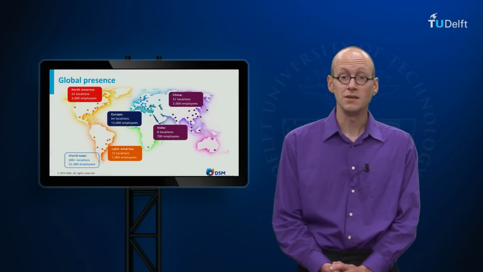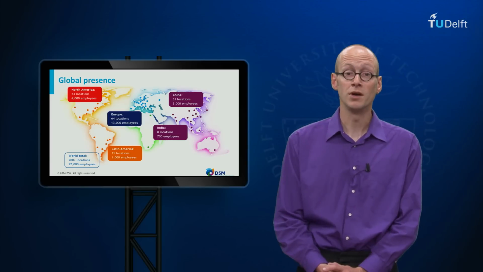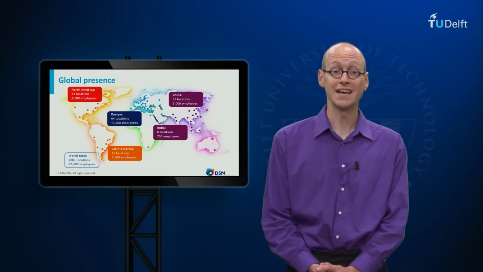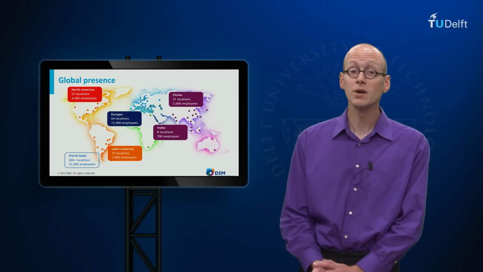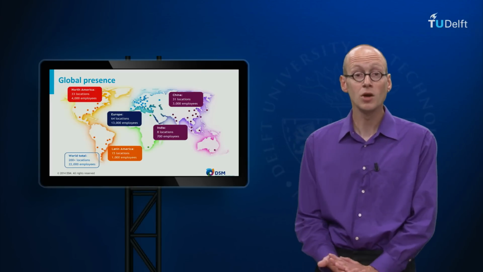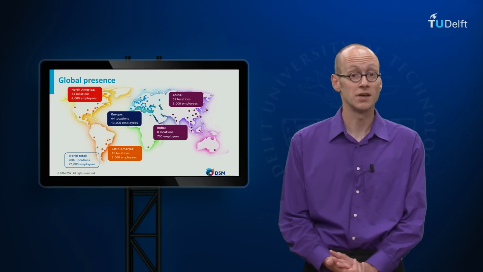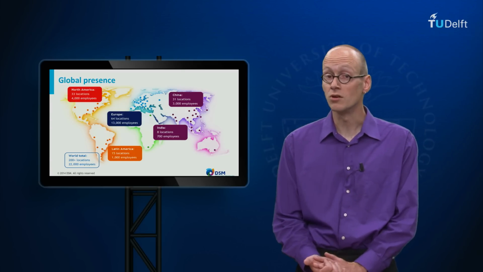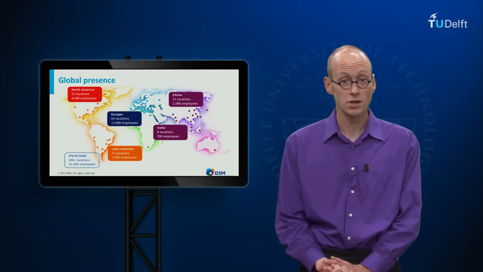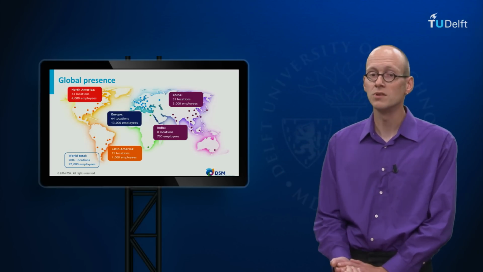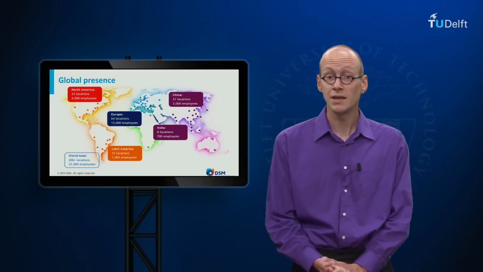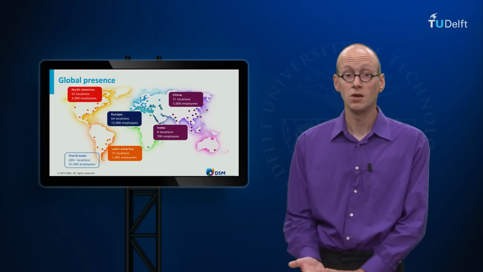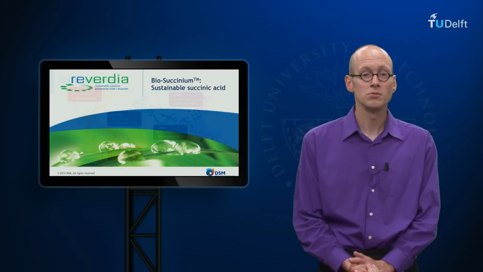Looking at the history, DSM originated 1 century ago as a mining company in the Netherlands and transformed itself throughout the decades from a mining company into a chemical company. And currently we call ourselves a life sciences and material sciences company. DSM has become a very international company, as you can see in this graph. We are located all over the world. Recently, we focus more on Asia and Latin America, becoming important, new and growing markets for us. So this is some background information on DSM.